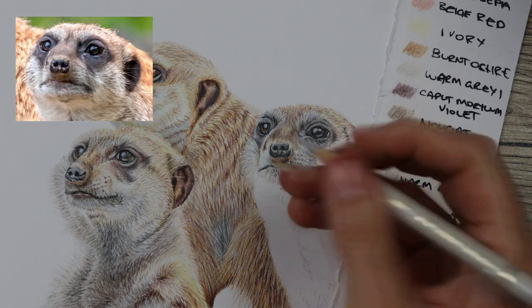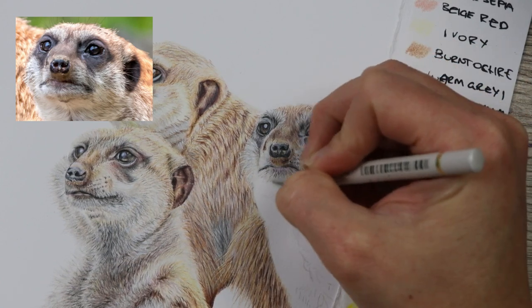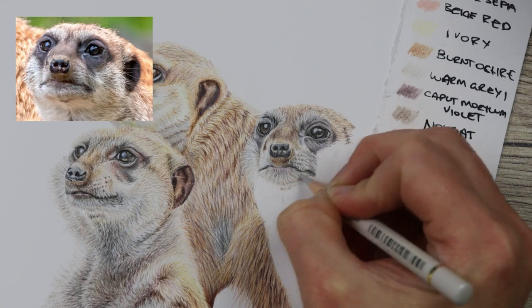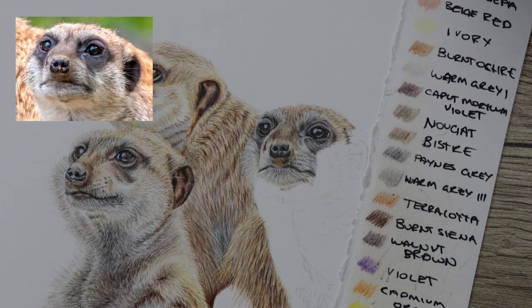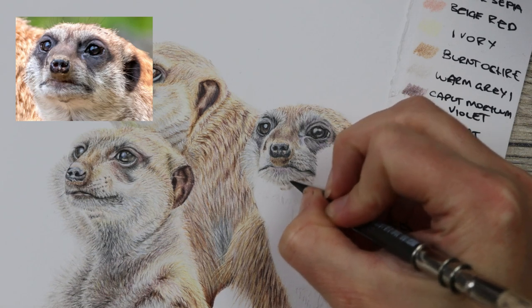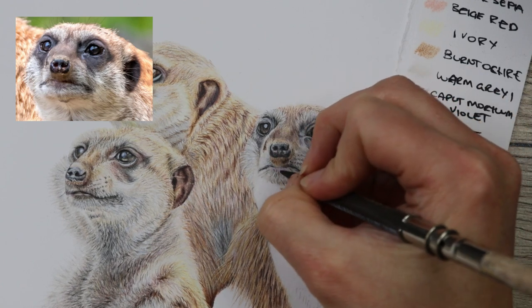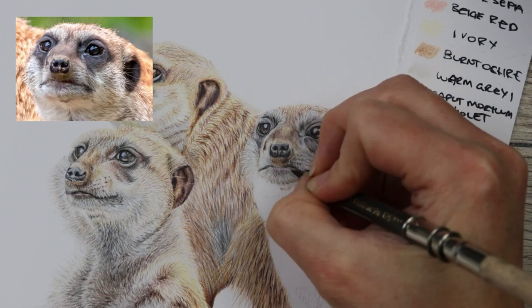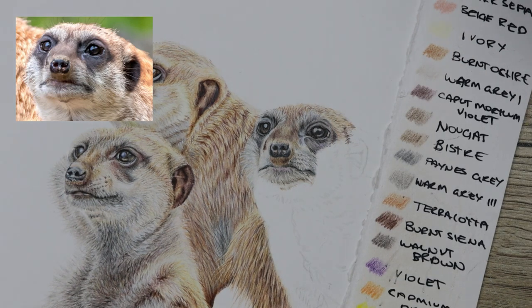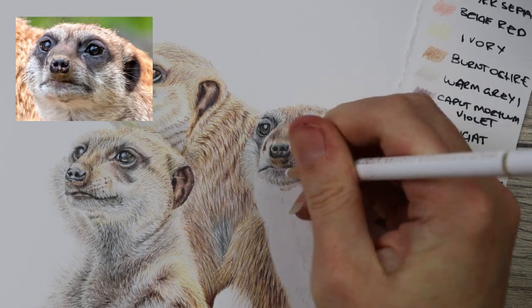And then warm grey 1, just to add this little bit, and we'll go over with the warm grey one and just blend it all down. And then some more dark sepia. And then we can even get the white and put a few little white sections in. So there's the bit of white highlight through the middle.